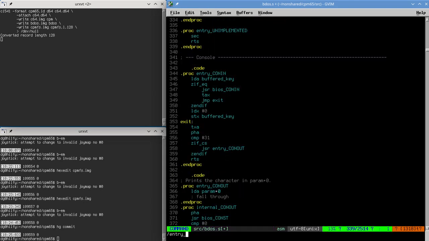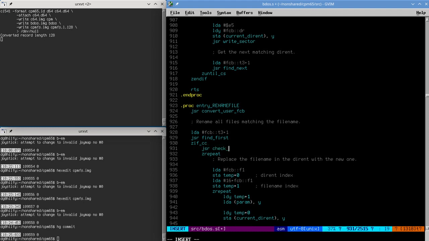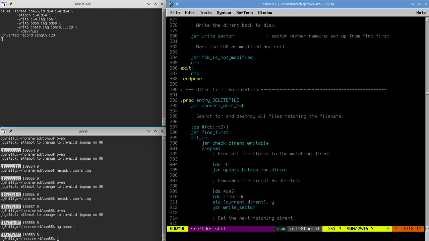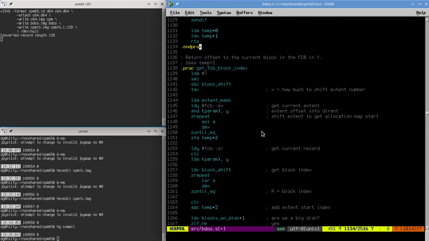So we want to also put checks in rename. But this time, because the file hasn't been opened, we haven't read the FCB, we want to check the writable flag in the dirent. And the same thing happens for delete file. Now it would be tempting to put the same thing here in set file address, but that would make it impossible to actually unset the read-only flag.